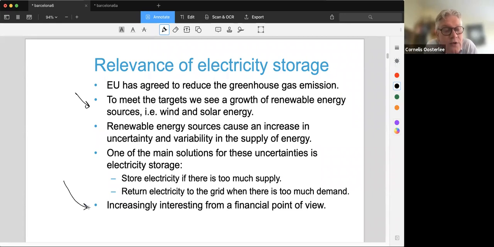So we want to look at one such contract and see what we can do by storing and by returning. Is there a financial benefit, or does it make sense to do a financial consideration? Because as we know, when there is a potential benefit, that also enhances and increases the improvement of the materials and of all the investments in maintenance or in manufacturing, etc., and research and development.